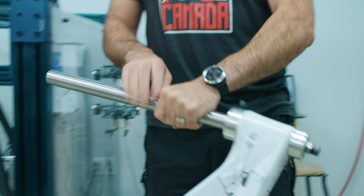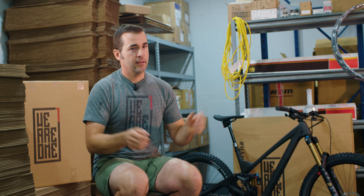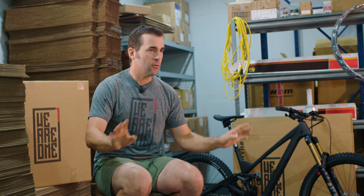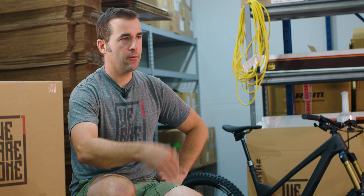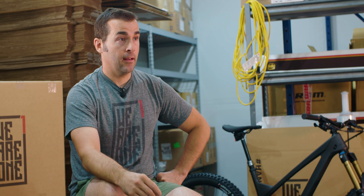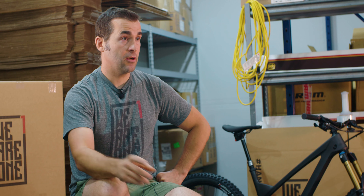I couldn't imagine getting this bike to market and then having chainstays start breaking and head tubes falling off and saying, 'We'll make it right in 2022, stick with us.' I just couldn't do that. If we're going to succeed, I can't have 20% of my product set aside for warranty scrap with prices inflated to account for it. The product has to be damn perfect — stronger than any industry norm to this date.